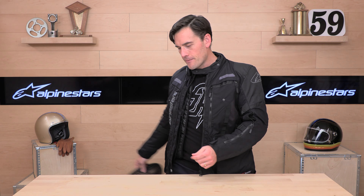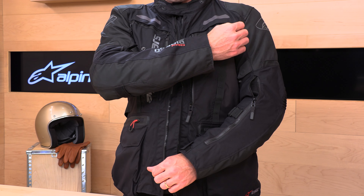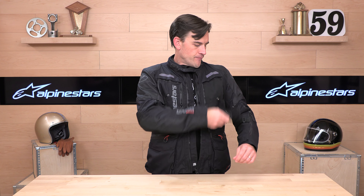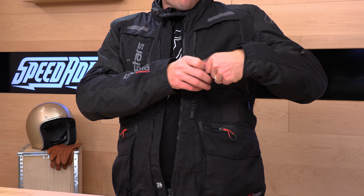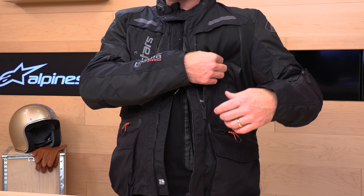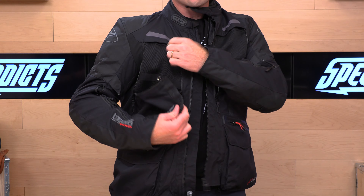Let's talk about the armor. If you're not using the Tech Air system, you'll be relying on their Nucleon armor. This stuff is supple, soft, and lightweight — it absorbs energy just as well as old-school foam counterparts without all the bulk. The Bogota comes with Level 2 Nucleon — the Nucleon Flex Pro — in both the elbows and shoulders, which is CE Level 2 rated. If you want to soup it up, there's a pocket for a back protector too. It's similar to D3O: soft and supple until it makes impact with a surface, and then it stiffens to protect you.